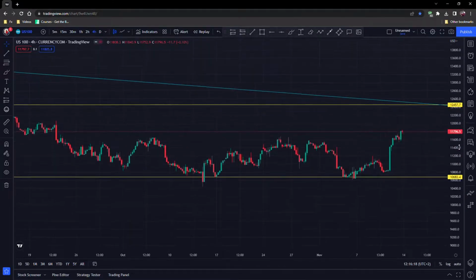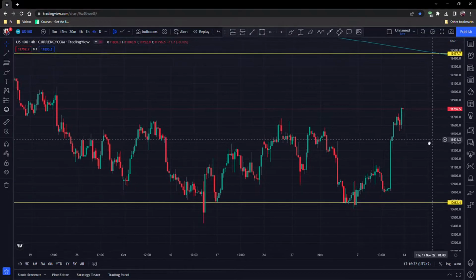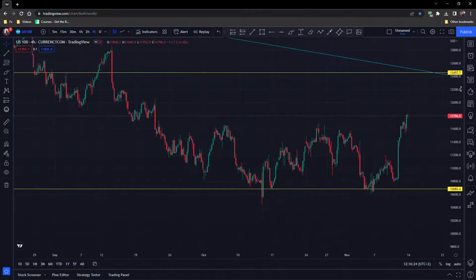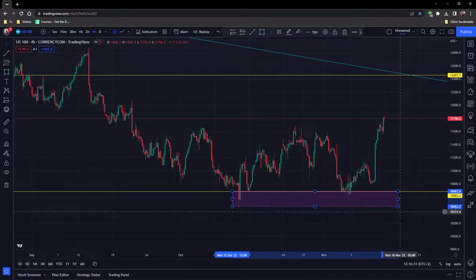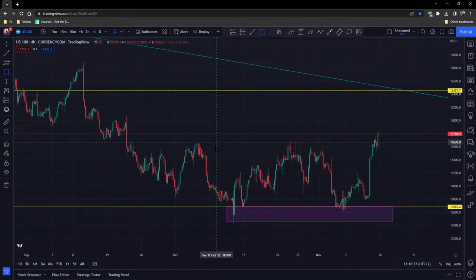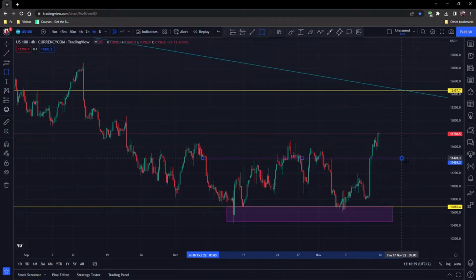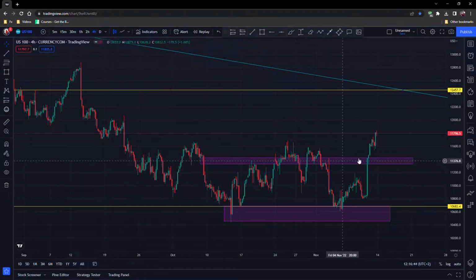Zoom in. So on the 4-hourly chart with the candlesticks, you can see that we did have a double bottom formation in the previous week, right? A double bottom formation, which is a signal of reversal, but we can see that we also have this area right here, which is currently a support area, but it was a resistance area throughout the week, right?